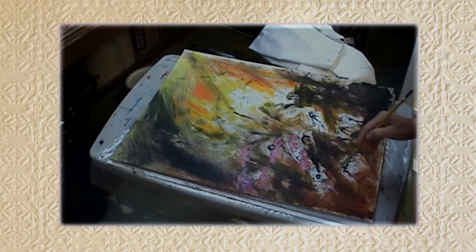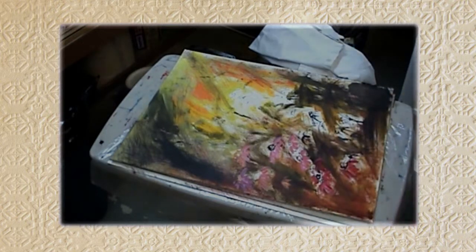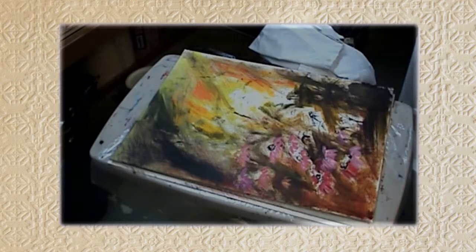Painting should be enjoyable, so I would suggest don't worry so much and just dive right in. At least that's what I do. Some of these flowers are bigger heads than others, and all that develops when I go in there with a knife. I'll get a little bit more serious. Right now I'm just wanting to know where they are.